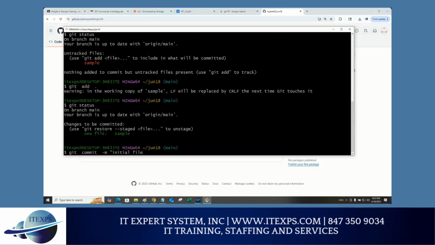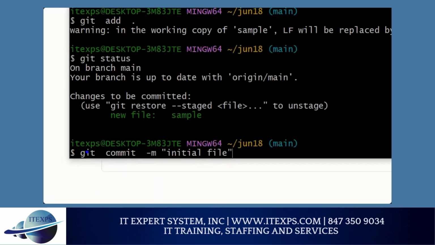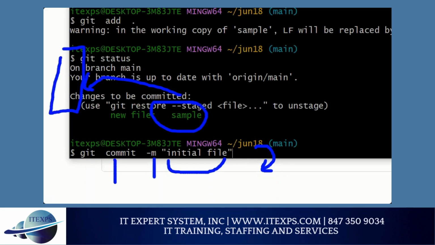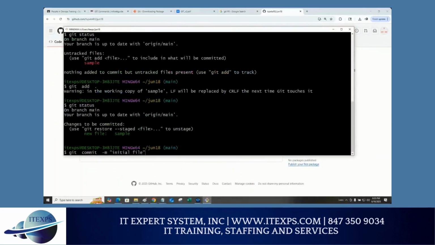So I'm writing a message: git space commit space -m, and then the message. When I press enter, the file which I have sampled will be added into my staging area. Some of you may get an error. If you get an error, let me know. If you're not getting an error, you may get an error in the push command. Right now I press enter and mine will work without any problem.